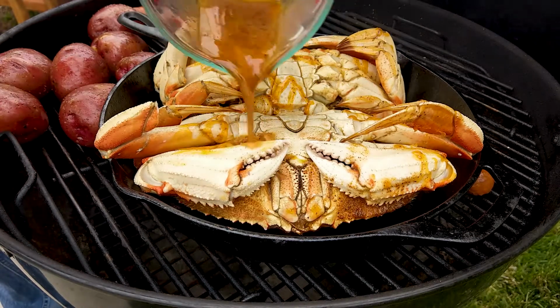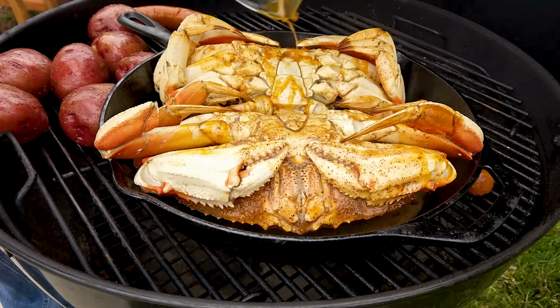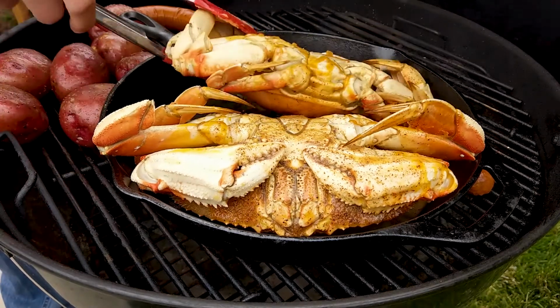These crabs are pre-cooked and only need about 20 minutes to warm back up, so be sure you don't overcook them or they're going to be dry and tough.